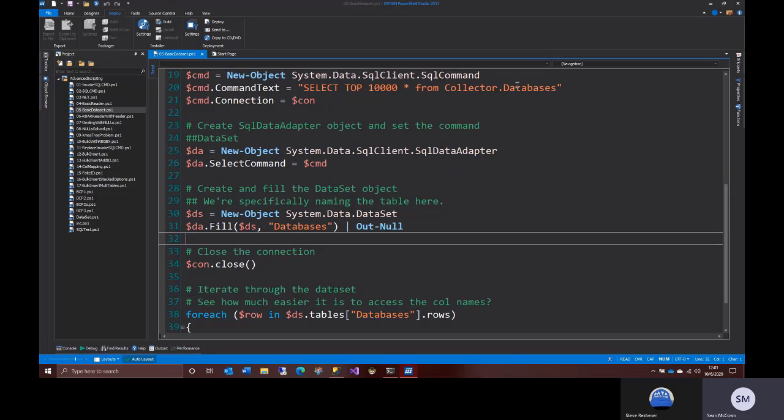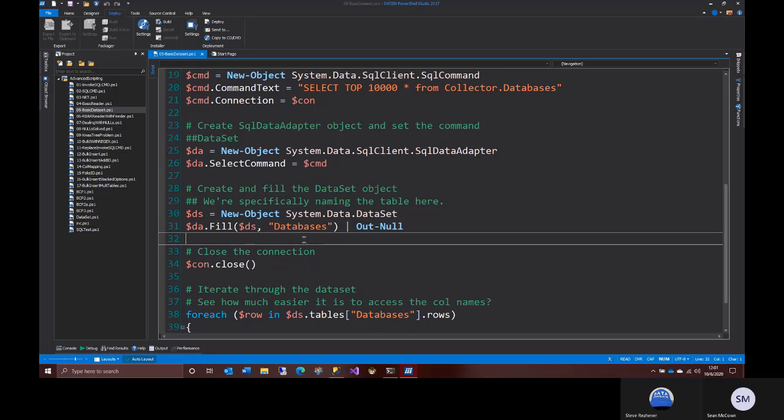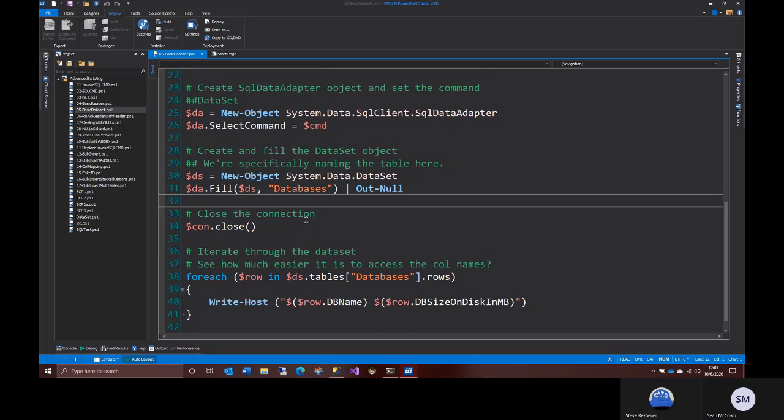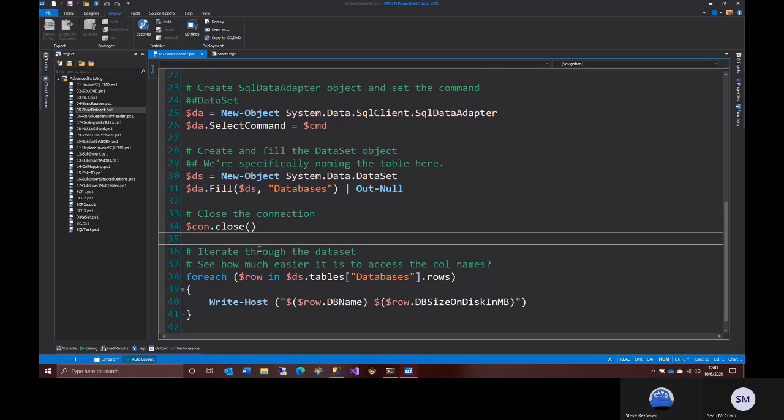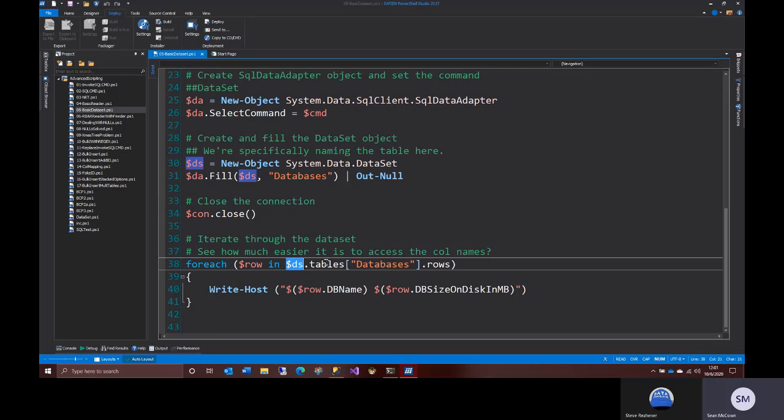Since I'm pulling from databases, I'm saying take my data adapter and fill my data set that I just created in the previous line. And I want you to call this table that you fill it with databases. You got that? So now that I fill that, I can close my connection. And now I can say for each row in my data set tables collection, just like we did in the other one, for the databases table, I want to get all of the rows.